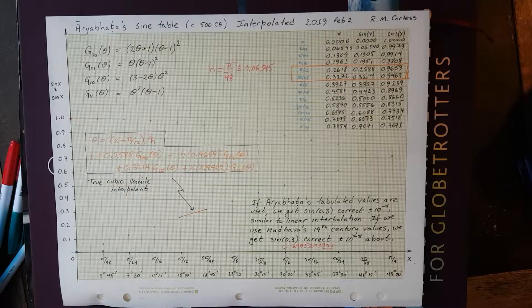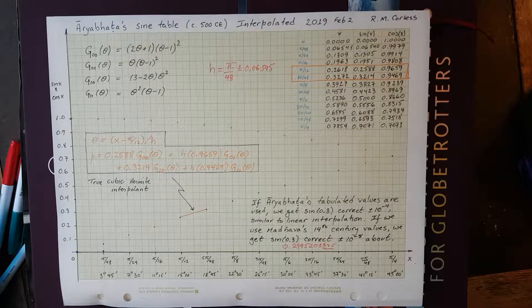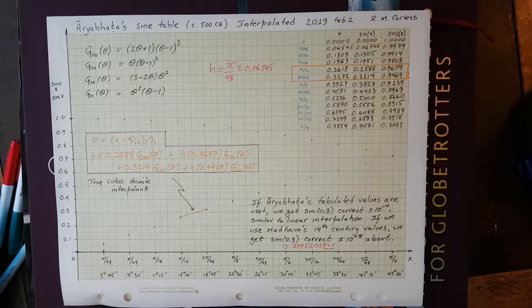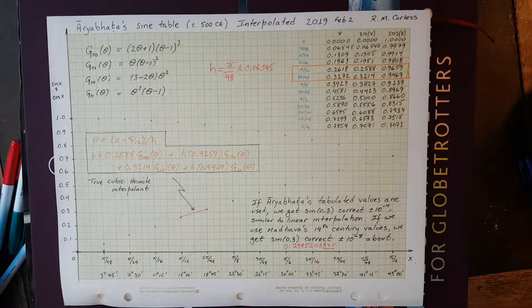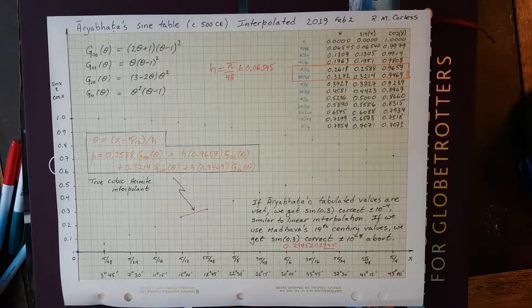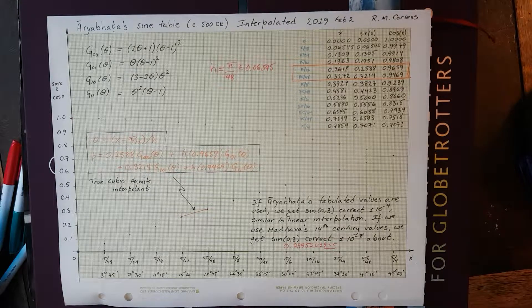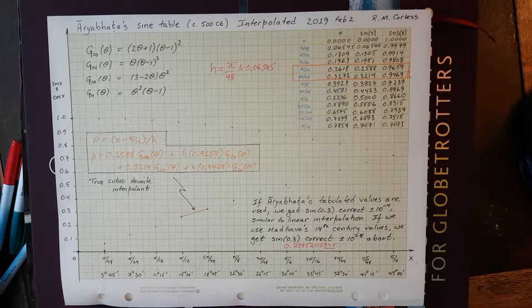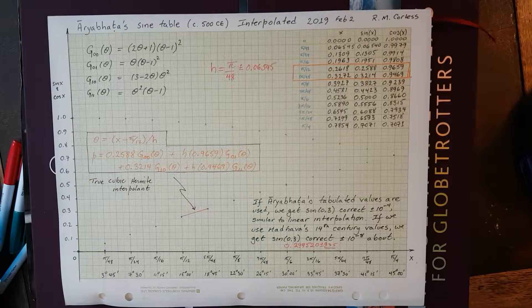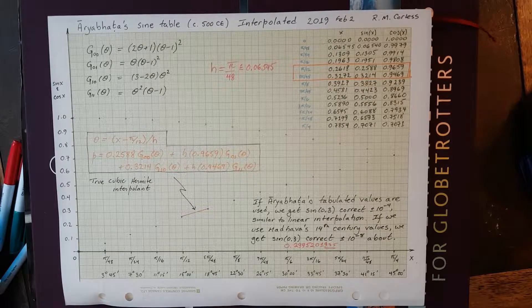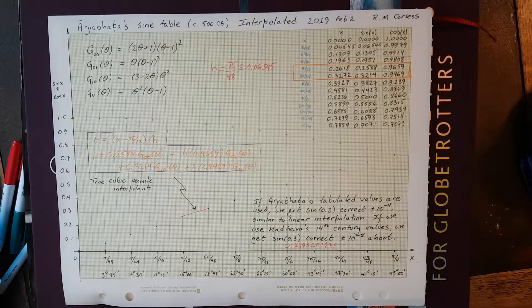It's a historical example. I spent some time looking over the details of Aryabhata's sine table and learned some really interesting things. Aryabhata was an Indian mathematician who was active about 500 in Common Era, so he was apparently 23 years old in 500. Around this time, he made major contributions to astronomy, geometry, mathematics in general. He could solve quadratic equations, invented some continued fractions, really a very remarkable person.